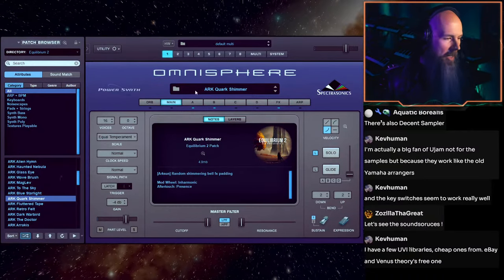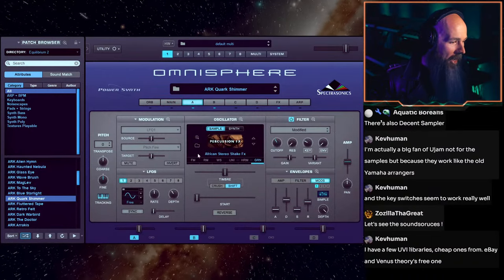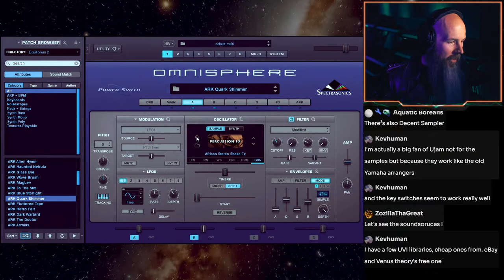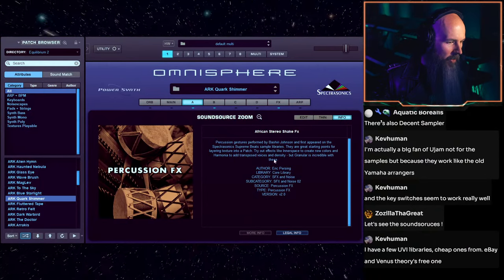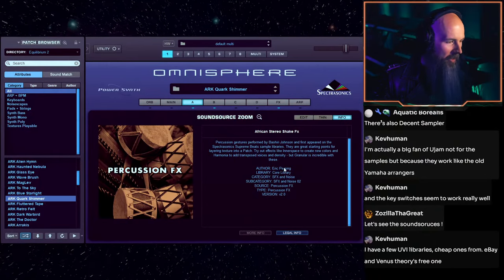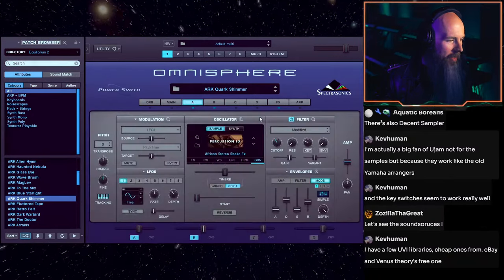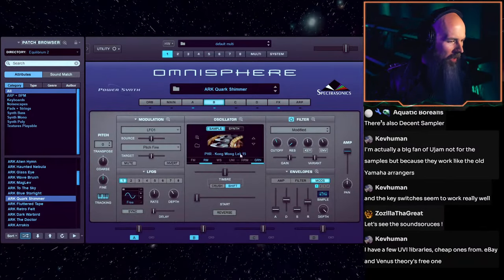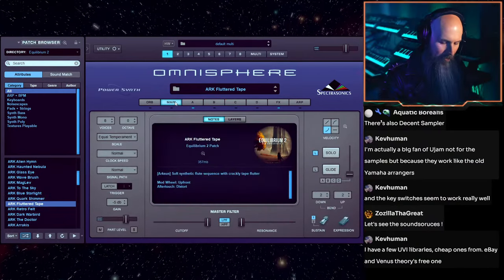Something completely unique. And again, looking at the sound sources, we've got African stereo shake effects. If we go and hit plus here, we can look at the info. And this was recorded by Eric Persing, we can see. It's just incredible what can be done with the sound sources inside of Omnisphere. And Kong Wong Lek 15. We've got fluttered tape.